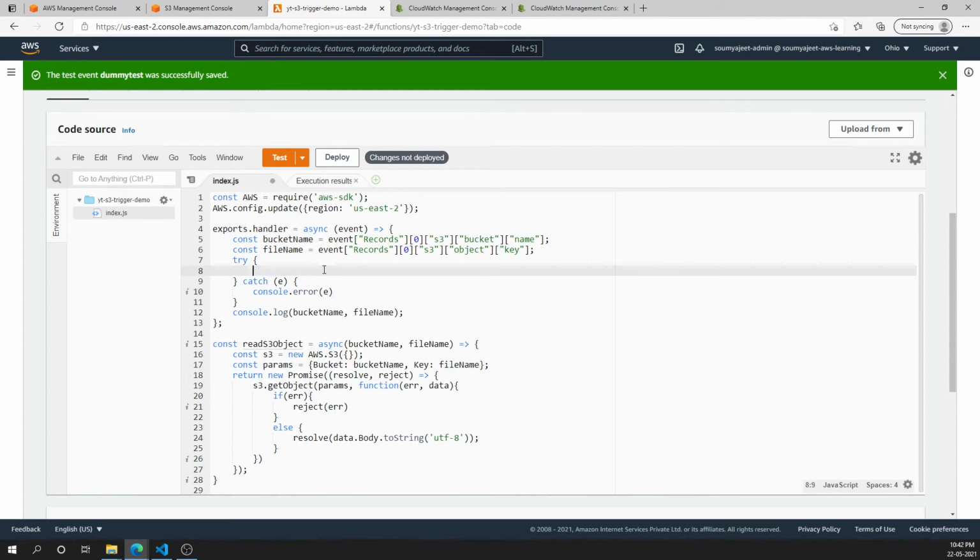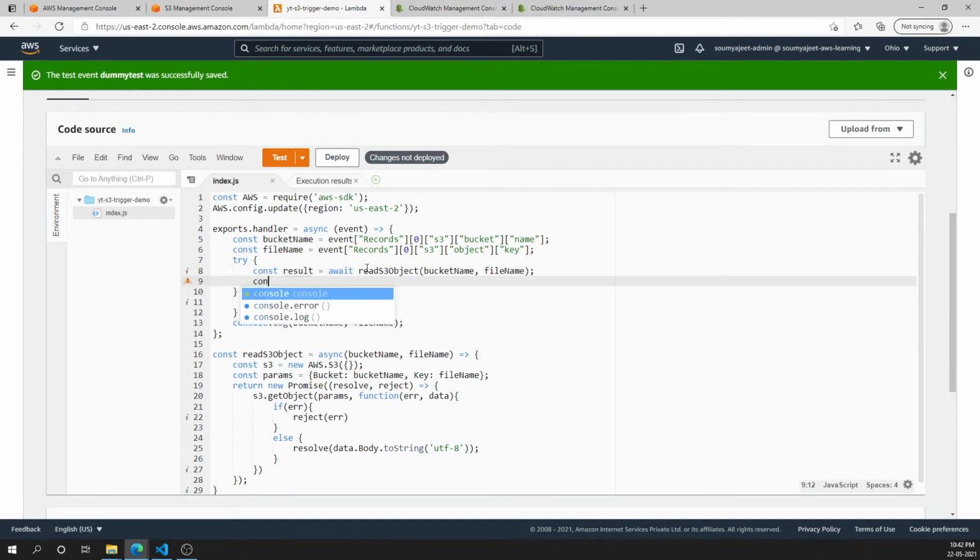And in the try, I can say const result equals await, because we have created this as an async function, so we will await on readS3Object, and pass the bucket name and the file name, that's all.